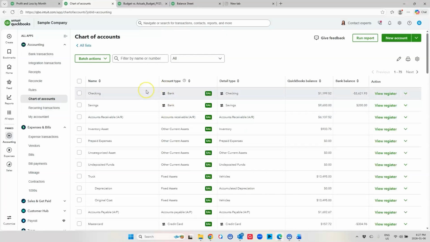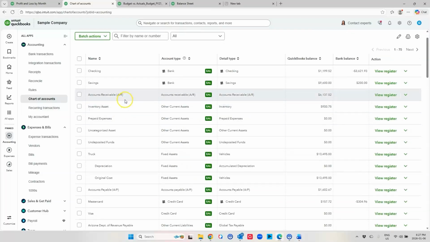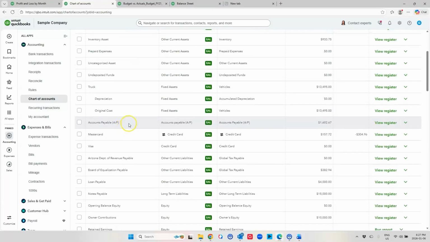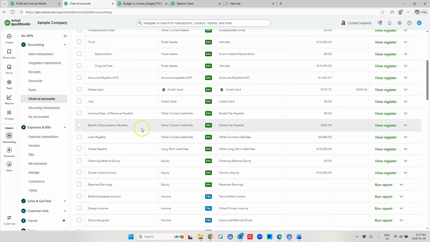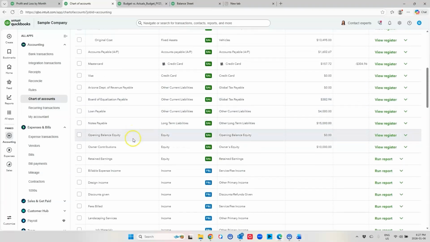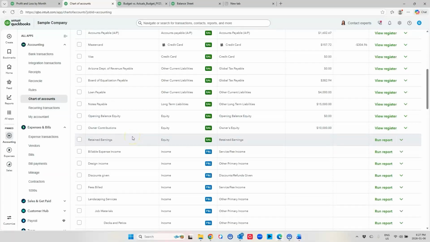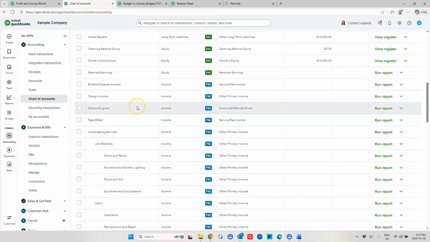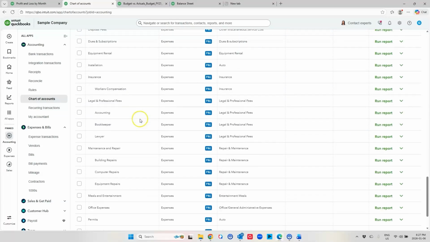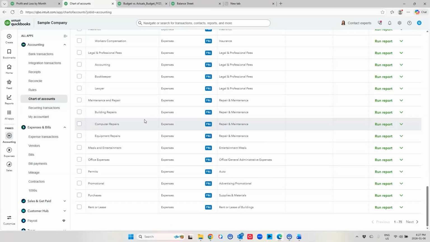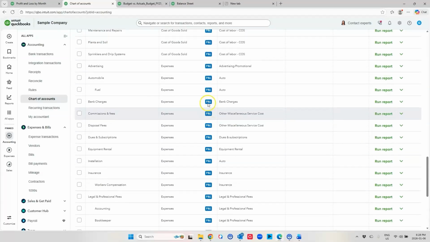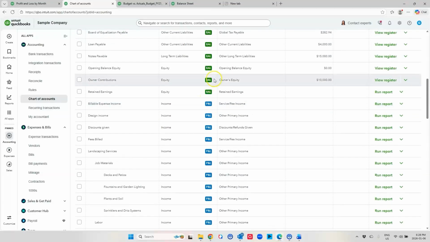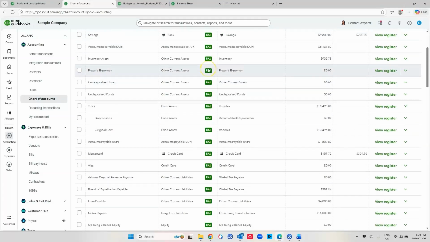Here we are in the chart of accounts. The chart of accounts is a list of all of the categories and accounts that make up your system. You can see the first few down here all relate to the balance sheet, and they have that green BAL beside them. As we scroll down further, we come to the accounts that make up your income statement or profit and loss. You can see income, all of the expenses, all of these categories where you would be allocating any income or expenses when you are recording your transactions. So P&L ones, and back up to the top to the balance sheet accounts.